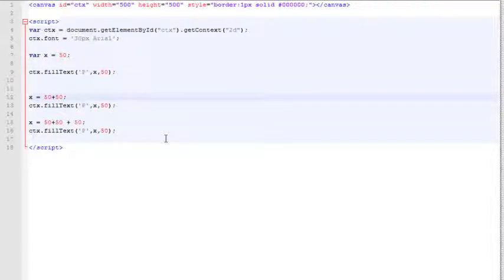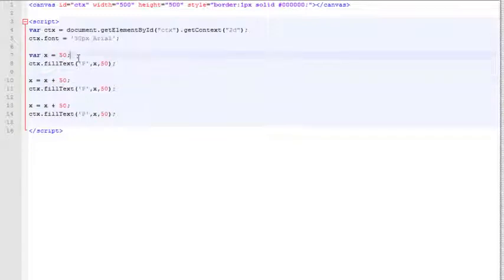And guess what? There is even a more efficient way to do exactly this. And it's by changing the value for x plus 50, because every time we draw the next letter, we add 50 to its number. So if we code something like this, at the beginning its value is 50, then we add 50.